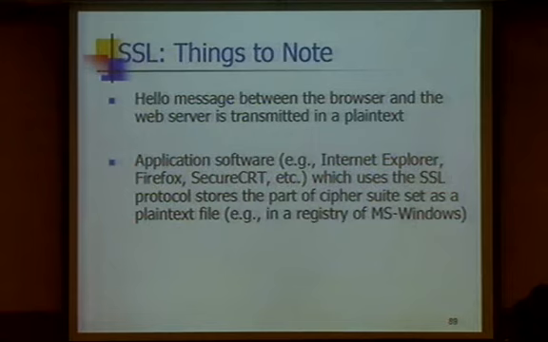Here we should note two things. The first one is that the hello message of the handshaking protocol between the web browsers and the web server is transmitted in plain text form. And the second one is that web browser software such as Internet Explorer, Firefox, and so on, which uses the SSL protocol, stores the ciphersuite set as a plain text file in the registry directory of MS Windows.